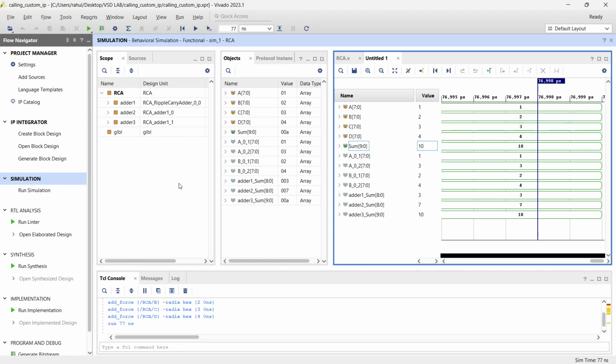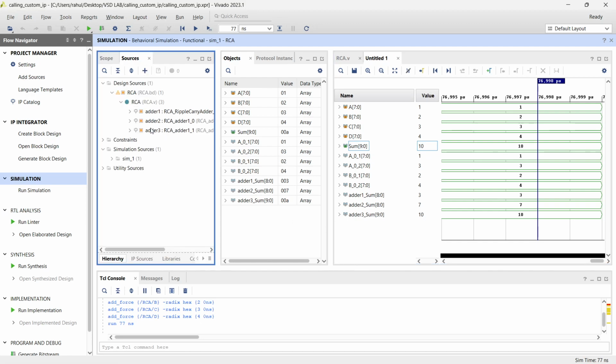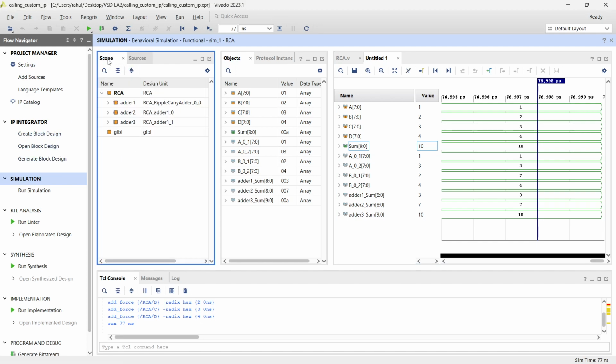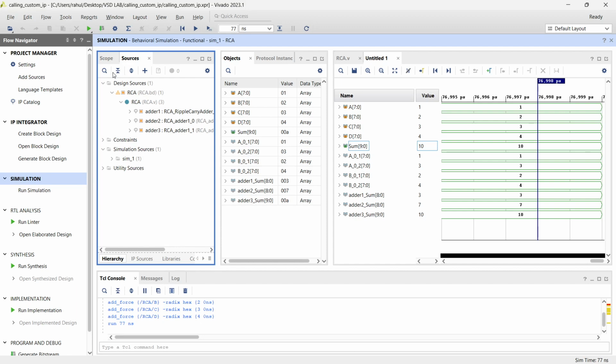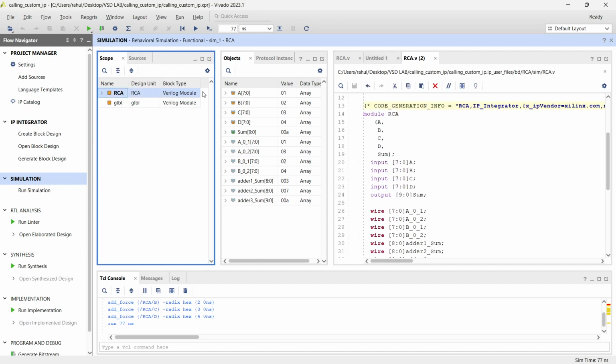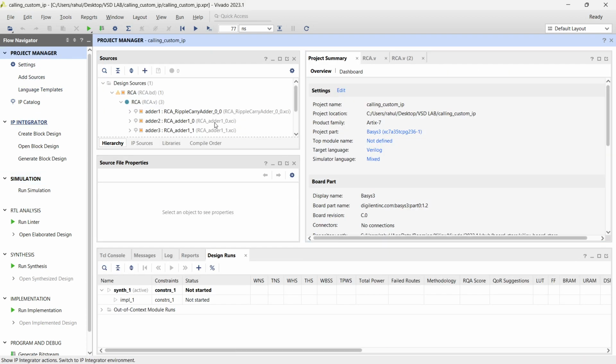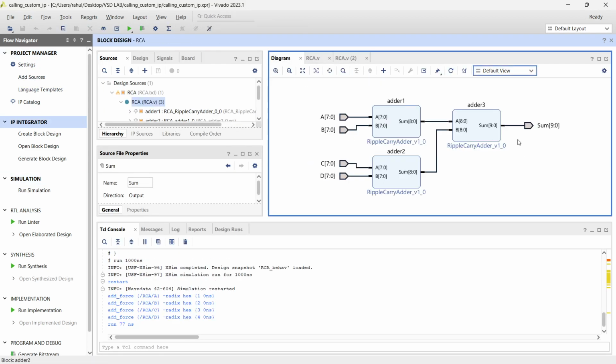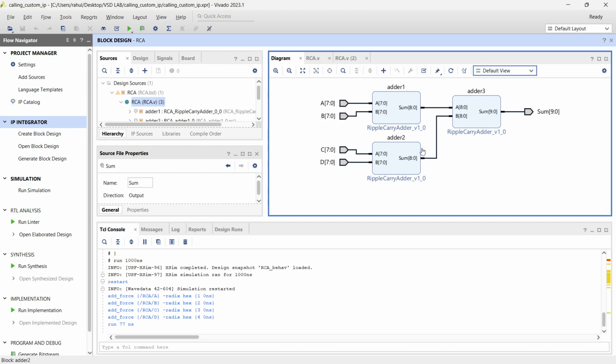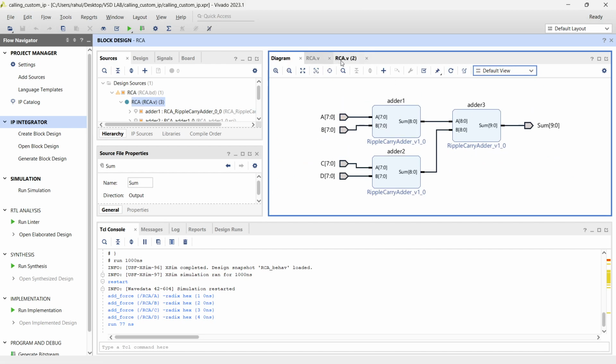This is it. We created the IP, we called it, we generated this block design into Verilog code.